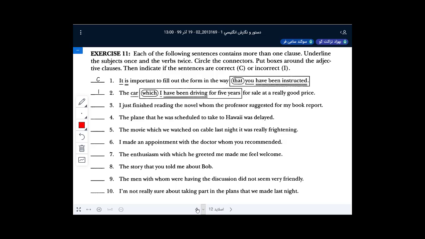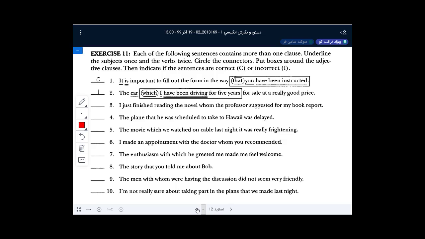Okay, so read the next one. Maybe this one is three times luck. I don't think so. Okay. The story that you told me about Bob. This is just a subordinate clause with no independent clause to make it make sense. Excellent. Very good.